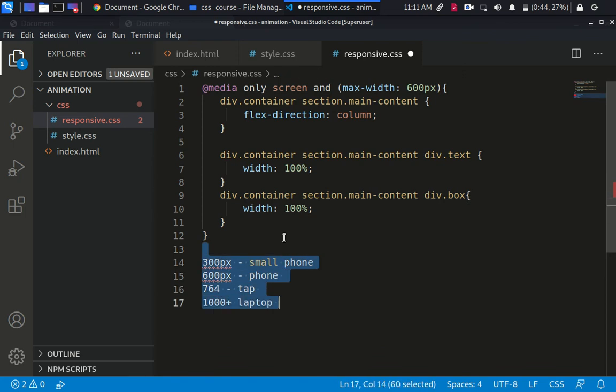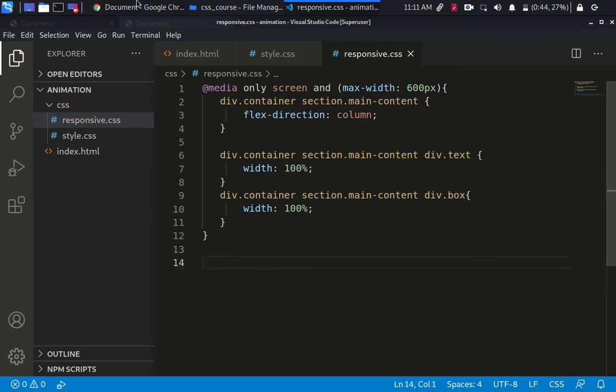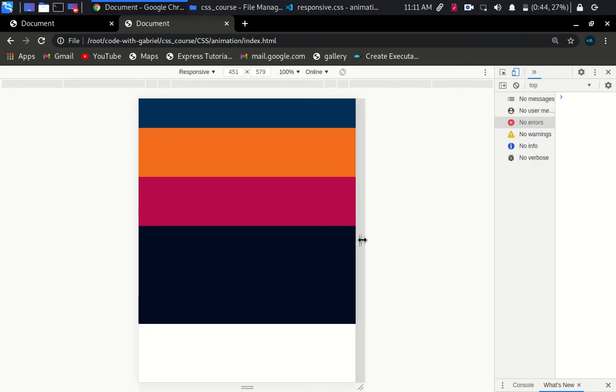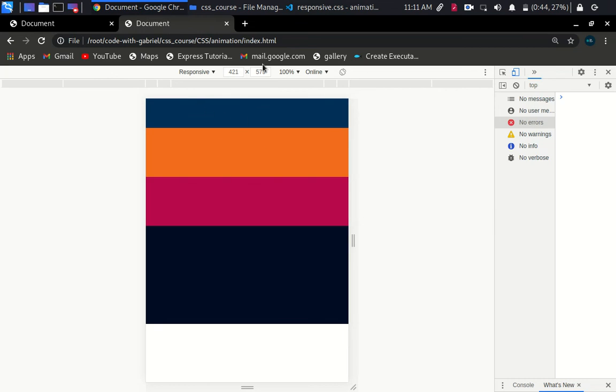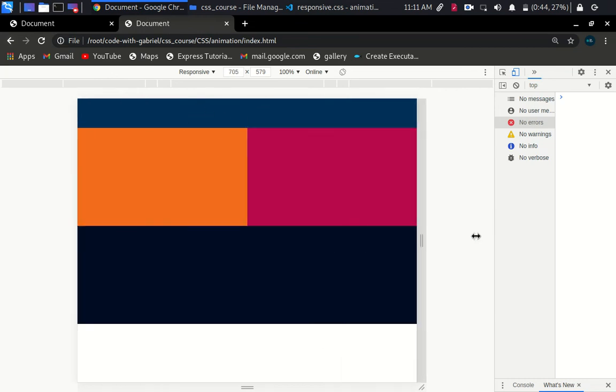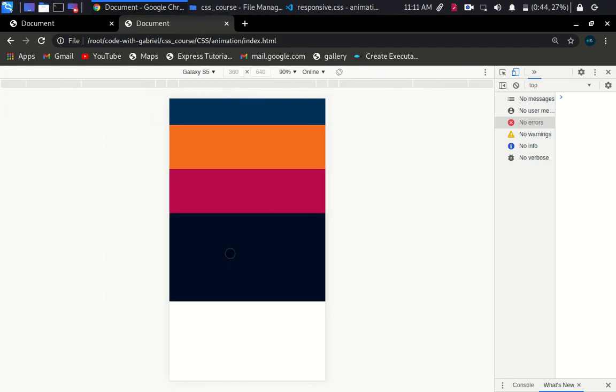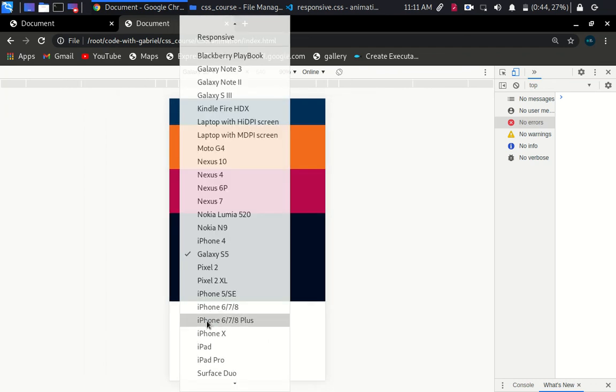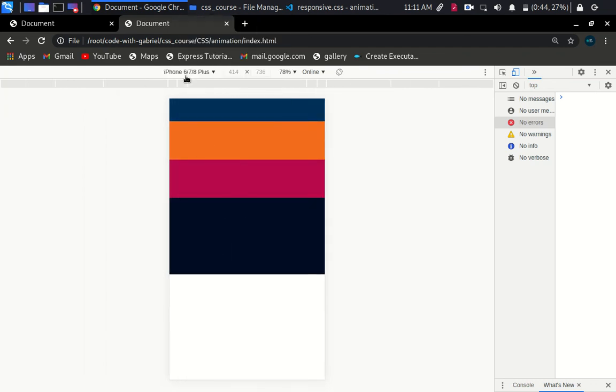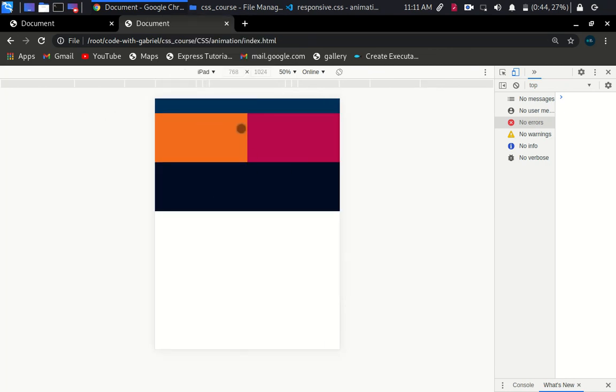So now that we have a responsive template, we can go ahead and start our design based on some kind of attribute that we have. If you try to select from each phone, this is how the website is going to view on iPhone 7, 8 and 6, iPad. This is how it's going to view on iPad, because iPad is 768.